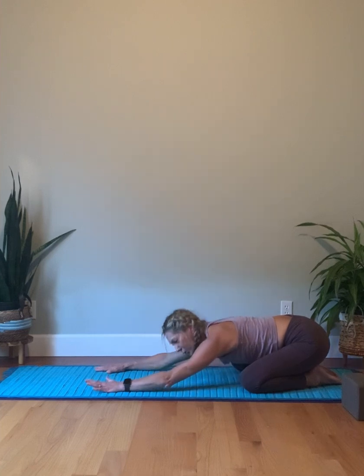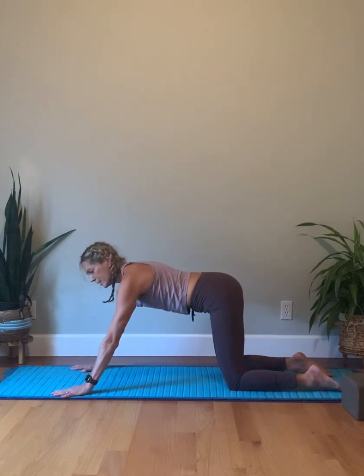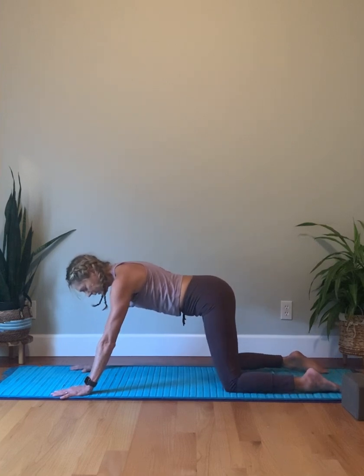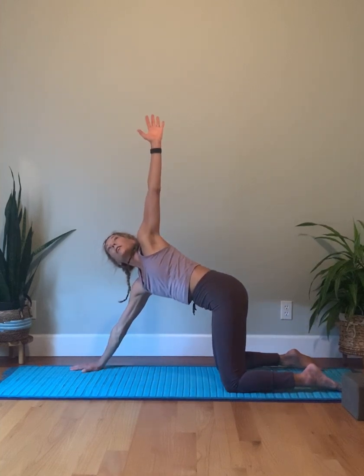We'll take one more stretch for our shoulders. Inhale to tabletop. Take your hands a little farther forward and a little wider. And then your knees can actually come a little wider too, just ever so slightly. We'll take that right arm, reach it up, turn and look up.